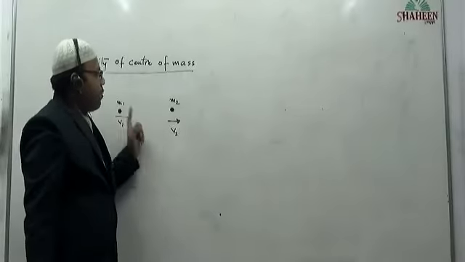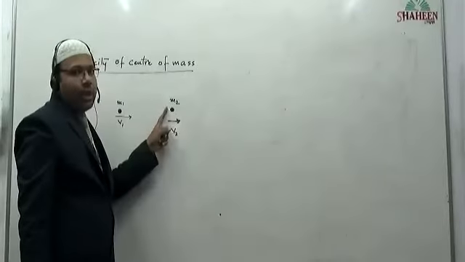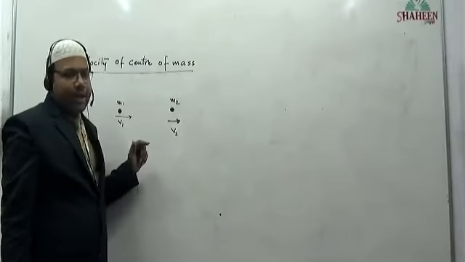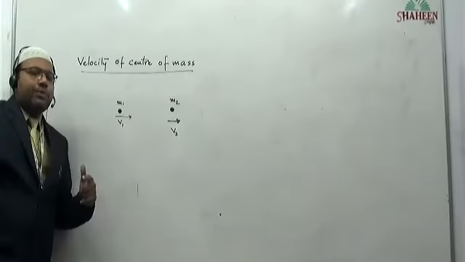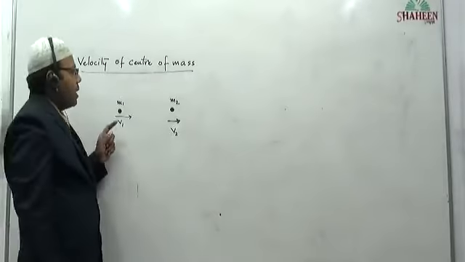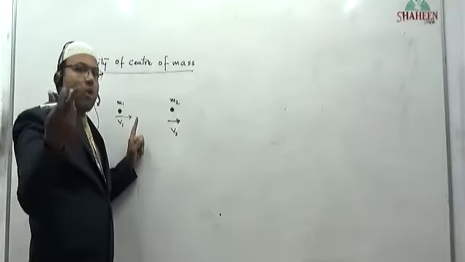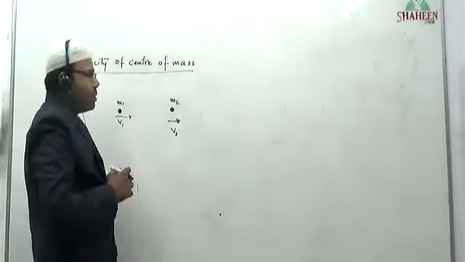Now students, where is the center of mass of these two particles? 100% along the line joining as well as in between. I don't say exactly at the center, because we don't know whether the masses are equal or not. So the center of mass will be lying in between these two. So that center of mass will also be moving. Try to understand my question.